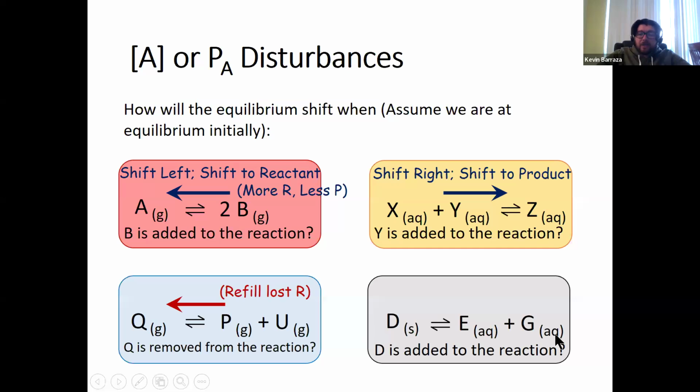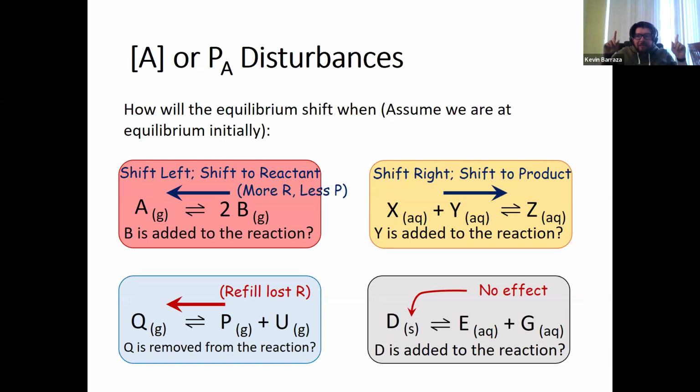And then this reaction is at equilibrium. D is added to the reaction. Oh, no effect. Yes, very good. So one thing that we note about equilibrium constants is that they're the ratio of concentrations. But solid is not something that has a concentration. So if we think about it, we did add something to the beaker, but there's nothing to show for it in the math. It doesn't show up in either the numerator or the denominator.